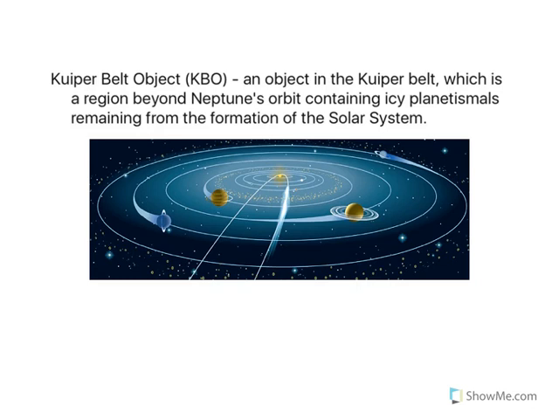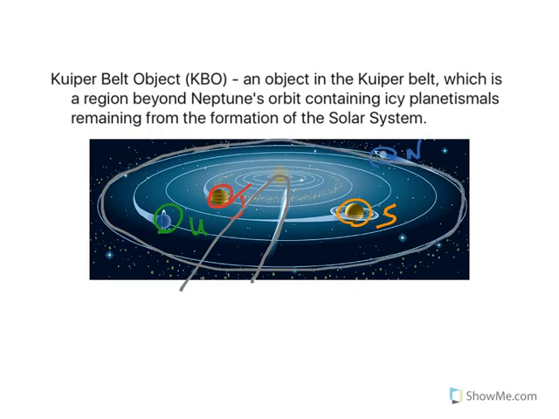In this cartoon image from your textbook, we see the solar system. If you look carefully, you see that this one is Jupiter. I'll label it J. This one is Saturn. And this one is Uranus. And this one over here is Neptune. And they're showing you a path of a comet going around the sun, and it's coming from outside this region that is outside the orbit of Neptune. So it's out here, and that is where your Kuiper Belt objects are located.